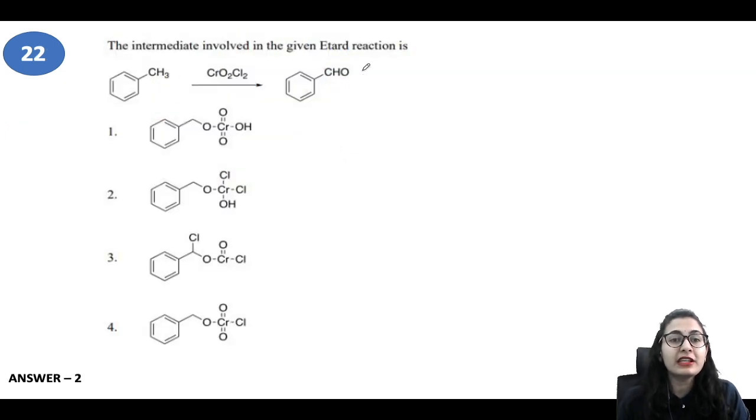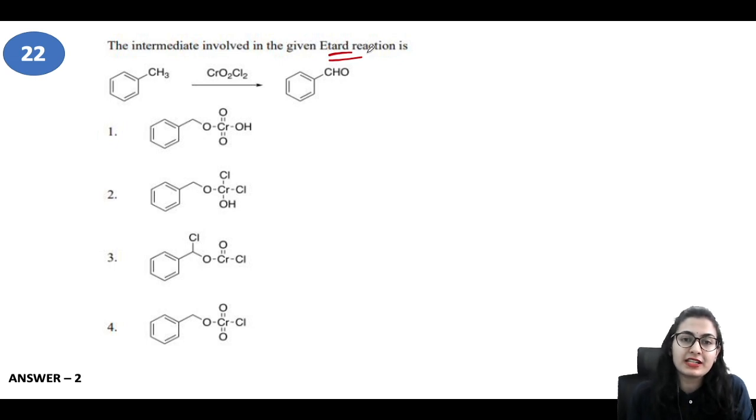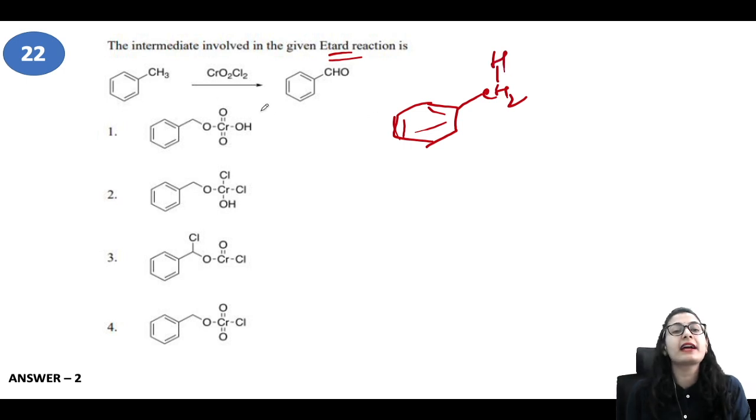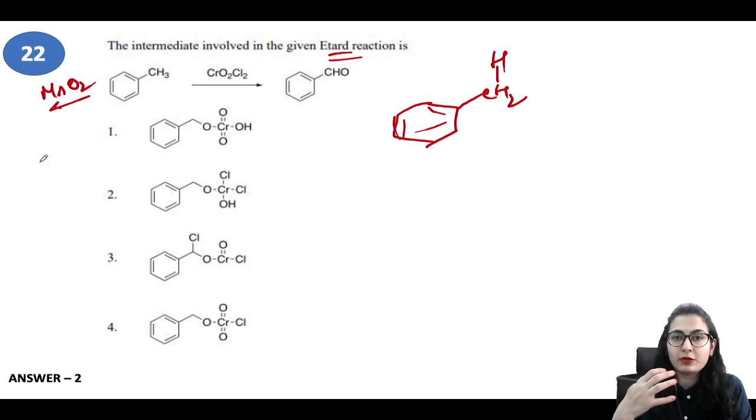Next, the intermediate involved in the given ETARD reaction is. Now you know guys, ETARD reaction बहुत basic level पे पढ़ाया जाता है, ठीक है. And when we talk about reagents, we don't usually follow the mechanism, but हाँ, अगर ऐसा question आ जाए तो वो भी करना पड़ेगा. How does it follow? And you know guys, same question आ सकता है MnO2 के लिए और KMnO4 के लिए for this particular compound. So you must go through the mechanism of that as well. क्या पता अगली बार एग्जाम में आ ही जाए.